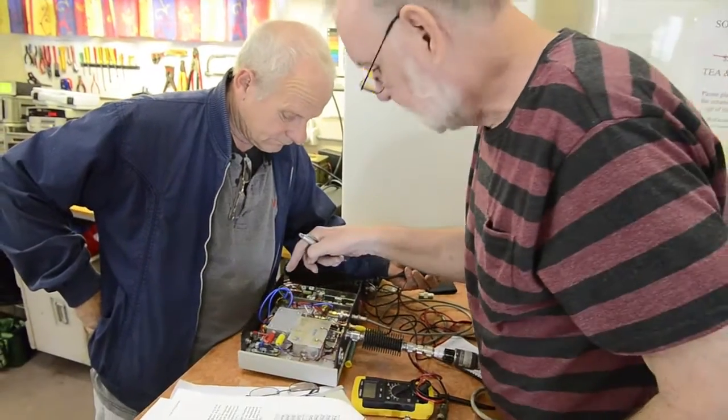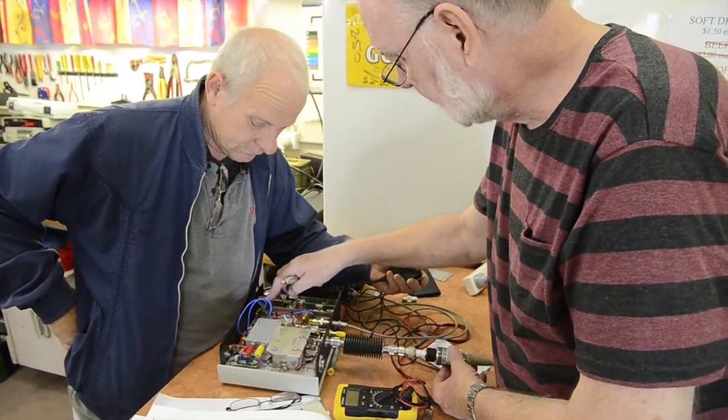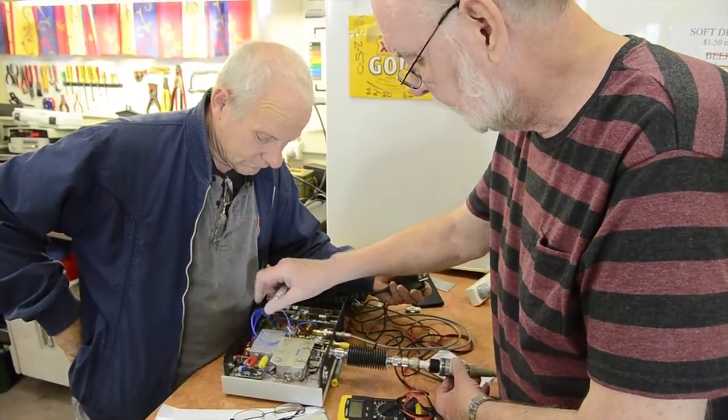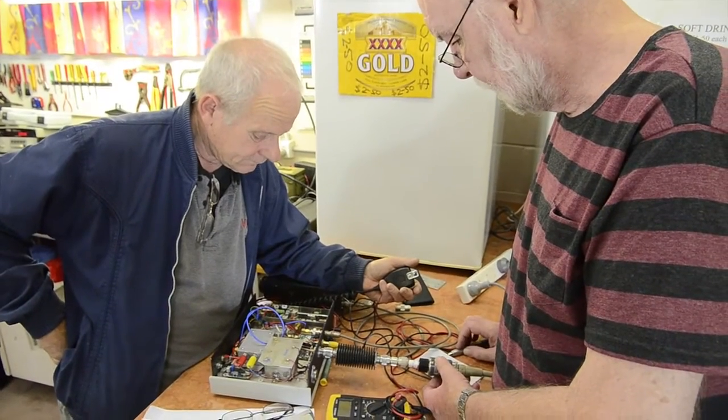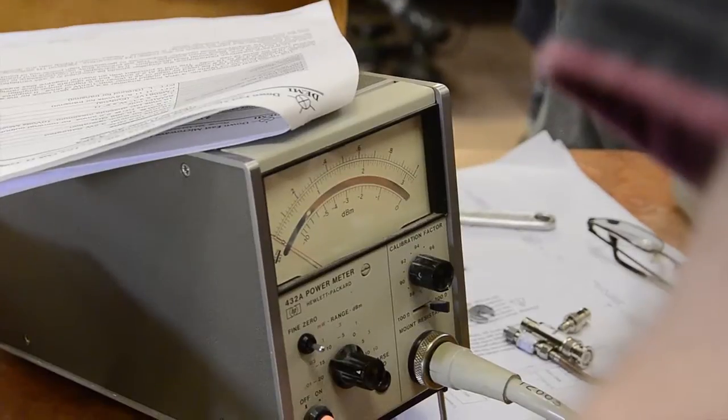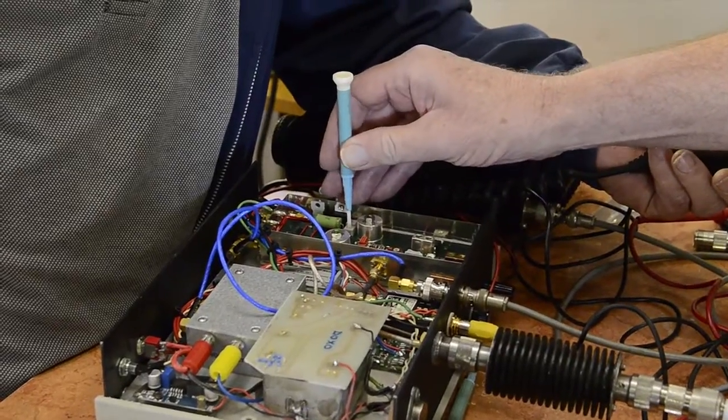Right, that's with 13.5 milliwatts coming out of the transfer, going through whatever's losses in there and driving this one which should be a three watt unit. So what do we do? We can adjust that to get through what's out now. Overdriving it.